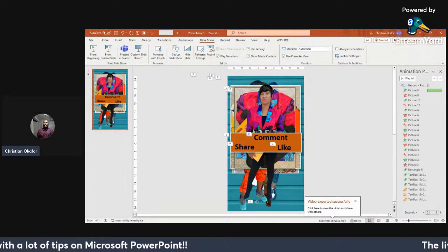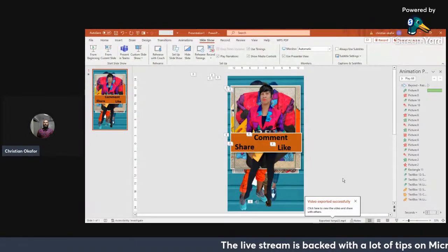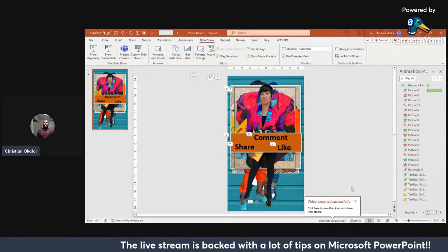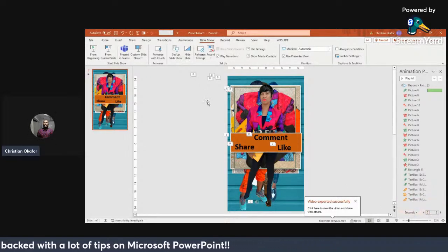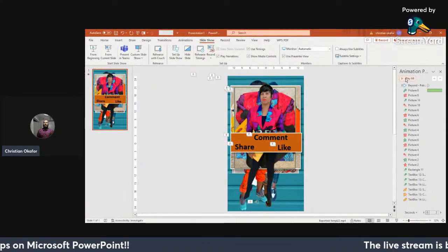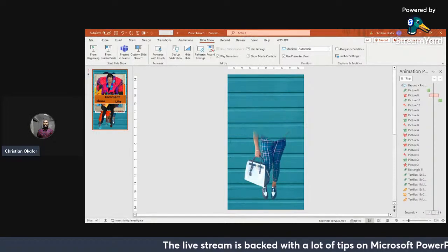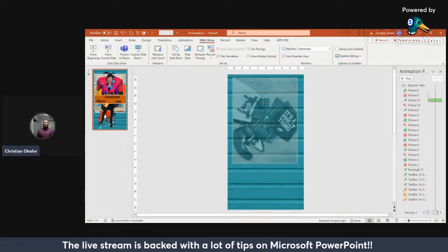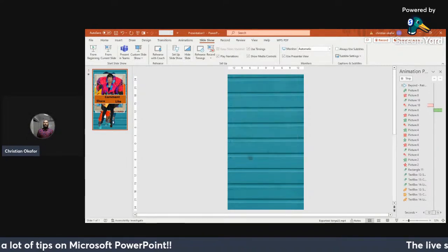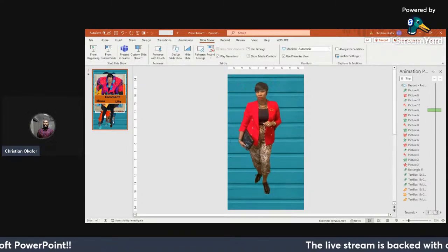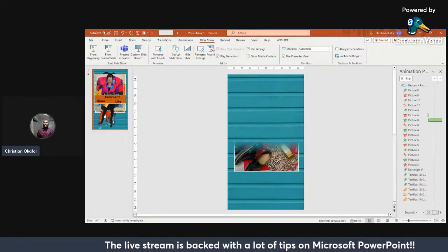So as you can see, video exported successfully. But if you want to know how long this will last before you upload it, you have to play it and watch the seconds here counting. You will see them counting. So if I play it, for example, right here, it's counting 2 seconds, 4 seconds, 6 seconds. For Facebook, I think we need 90 seconds. For YouTube short, we need 60 seconds. Okay. Once it is over, it's not going to be a short again.